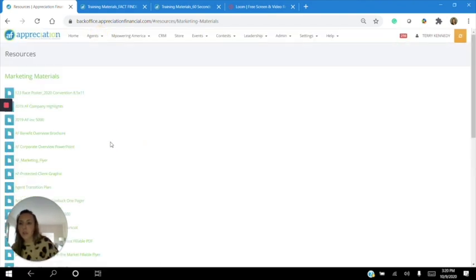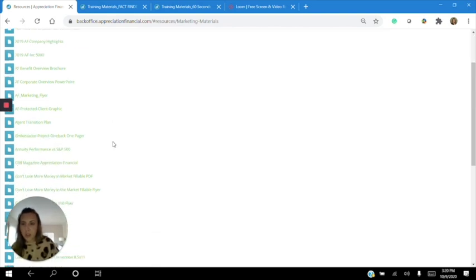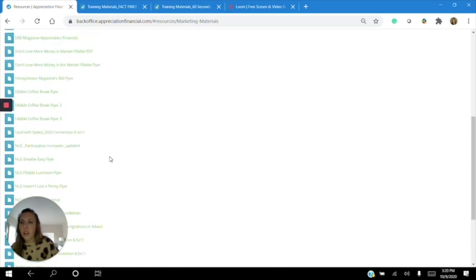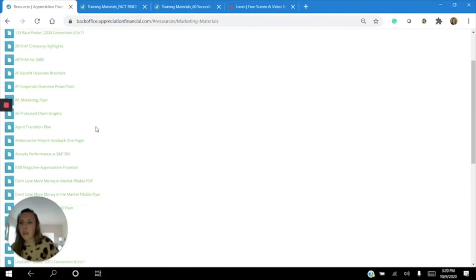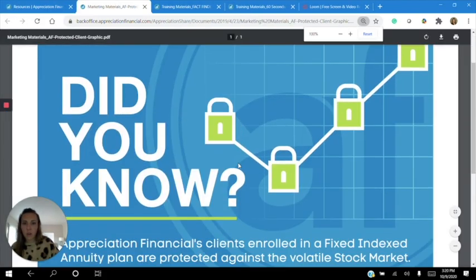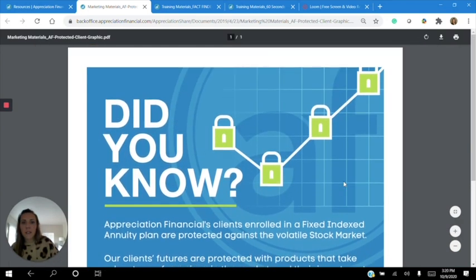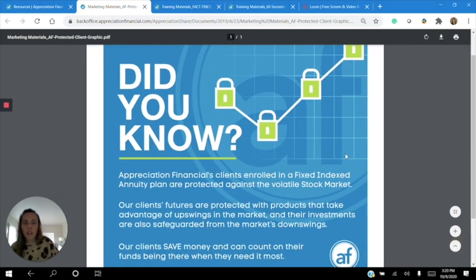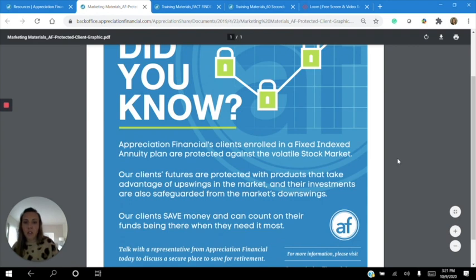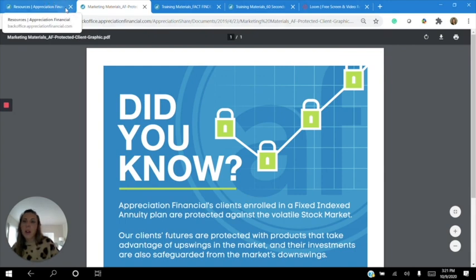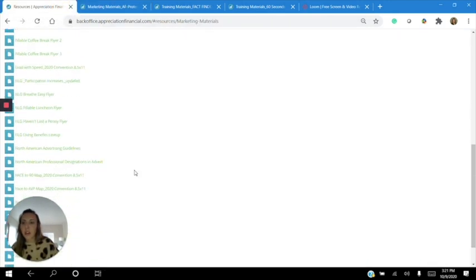So the marketing tab is really fun because this is where a lot of the different flyers are located for different communications that have come out over the years. So for example, we've got just different AF graphics that have been created for us that are compliance approved, which is fantastic. So when we had in March everything that happened with COVID, a lot of the different accounts in the stock market were losing money, and so this was an approved social media graphic that our agents were able to utilize when things like that happened, right? So we know that they're compliance approved. So anything that's a marketing material that's compliance approved, you're going to be able to locate here.